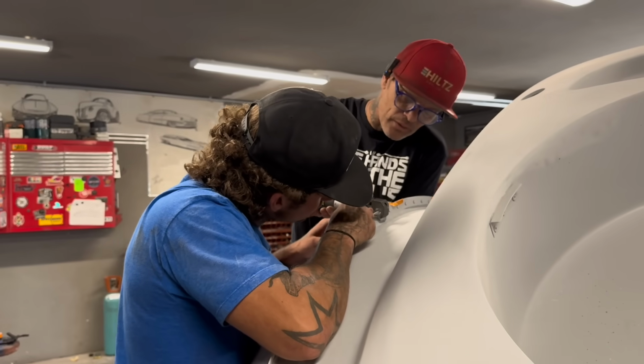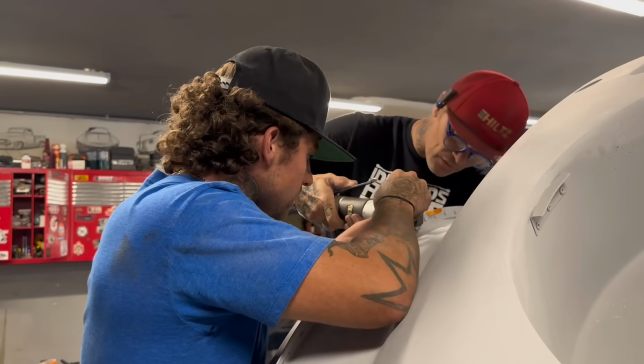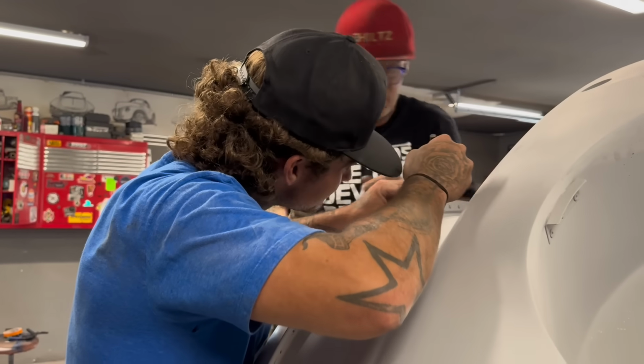Ready? Looks good. All right, now, see that's going to come over and hit. It has to come up. See that? It's going to hit. No. Ready? Yeah. Good so.